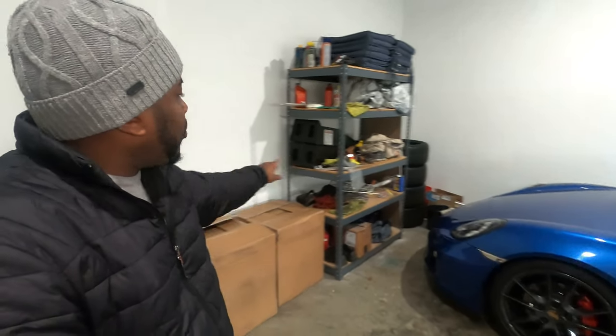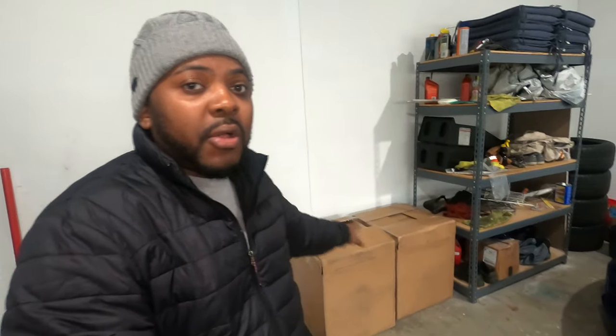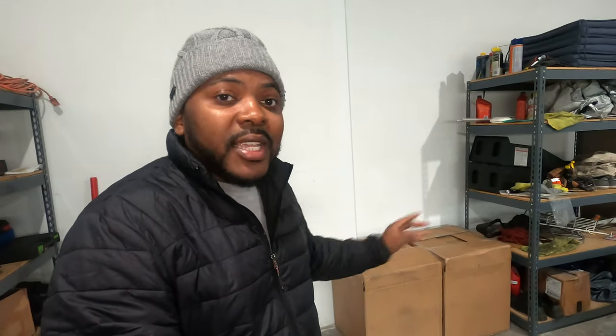So to avoid that issue, I put back my 18-inch factory wheels that I purchased the car with and the ride was more pleasant. So I decided to go ahead and sell the 19 inches and purchase a new set of 18 inches for summer. That's what I went ahead and purchased — these right here in the boxes — and the tires you see sticking in the corner will be paired with this set.